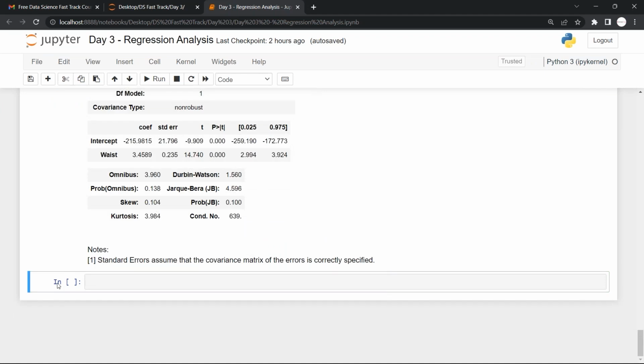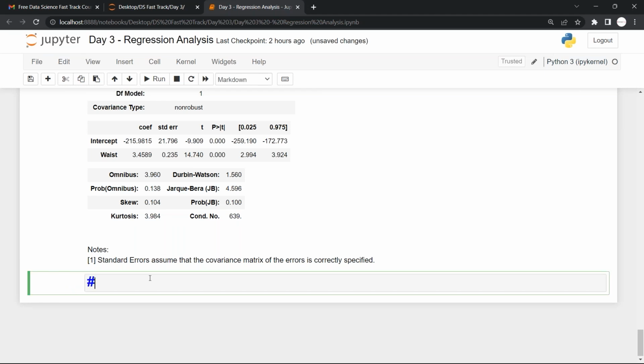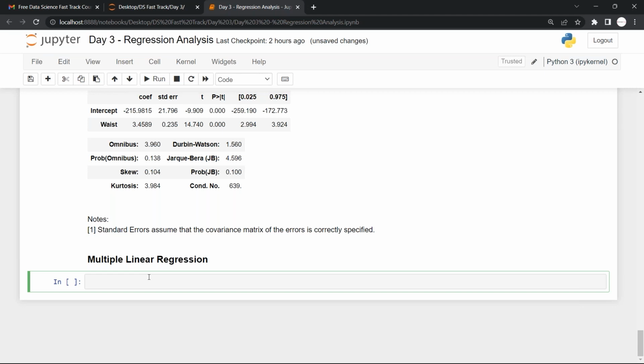Now let us understand the multiple linear regression. This is the base, so if you understand simple linear regression, it will be very easy to understand multiple linear regression. The dataset is the cars dataset.